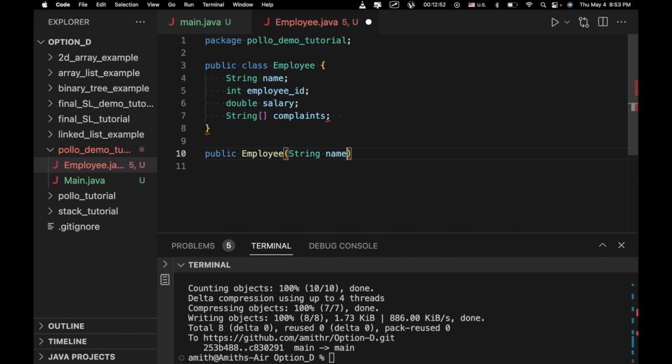We're going to have a parameter for name, an int employee ID, an integer employee ID, and double salary. Now this may not make so much sense right here, but just bear with me for a second. Also, we probably have something we need to fix up here. We'll get to that in a second. So we'll have double salary. So these are all the parameters for employee.